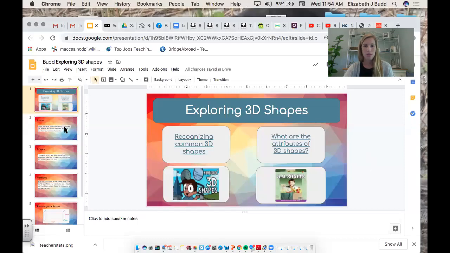So the difference would be, here's a square, that's a 2D shape, and then we have a cube that is a 3D shape. This one is flat, this one has shape to it, okay? And then we have a rectangle that is a flat 2D shape, and we have a rectangular prism that is a 3D shape that has sides and faces to it. So let's talk about some of the vocabulary that comes with a 3D shape. I'm going to go ahead and share my presentation with you.